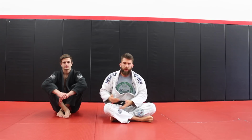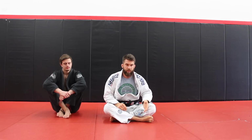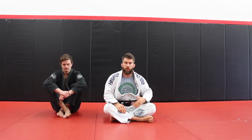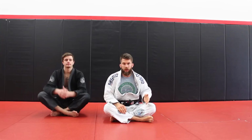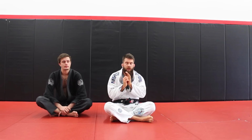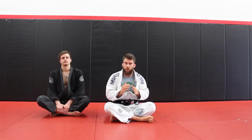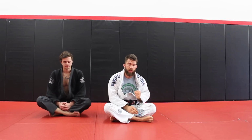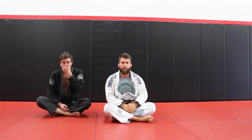In mount, side control, all these other positions, a lot of times people don't feel very comfortable because they don't spend very much time there. And so they move really quickly, they waste a lot of energy, they're not very efficient, and they just freak out a little bit. So what you want to do is desensitize yourself to that position and be able to relax. Just be able to lay down there and be relaxed and be able to fight for the grips and the body positioning just like you would any other position. Be able to do it comfortably and without wasting too much energy. And the only way to do that is simply spend time in the position.